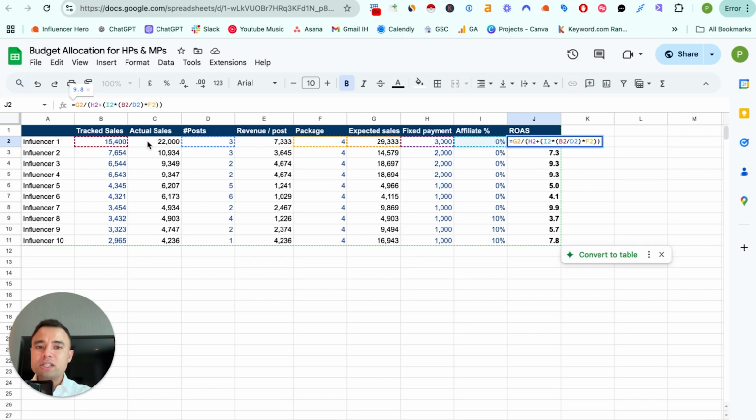Okay, so I hope this is clear and it's not too complicated. This sheet is in the description, so you can just open it and take some time to go through the formula here. If you need additional help, just enter this formula into ChatGPT and ask it to explain it. But honestly, this should be quite straightforward.